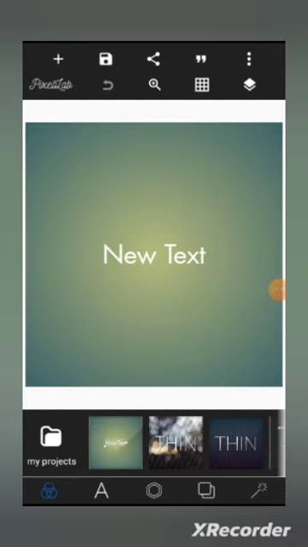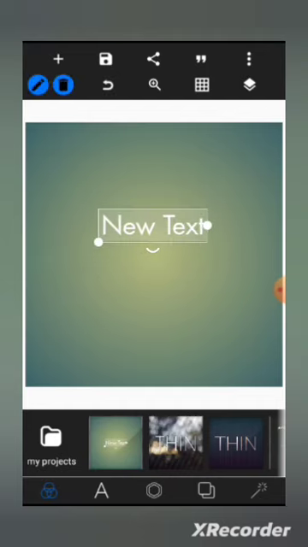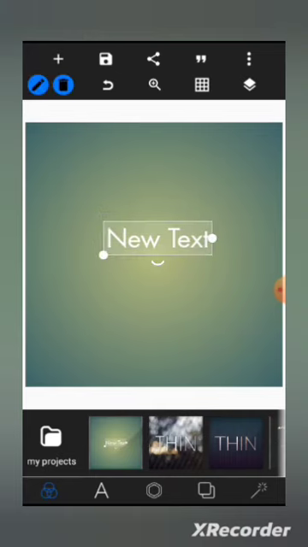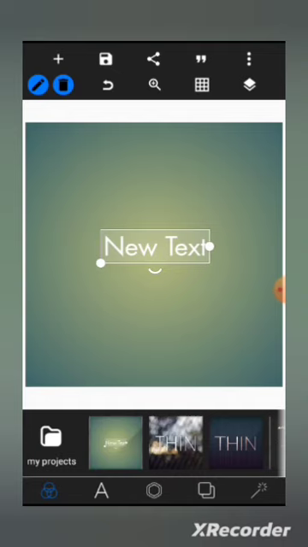One thing you should know about PIXELLAB is that any text, picture, element, or design element you want to use must be selected. If it is not selected, none of these buttons are going to work. Just like in Microsoft, when you want to highlight a text or add any effects to it, you have to select the text. Same goes for PIXELLAB. You have to select any element before you can work on it.